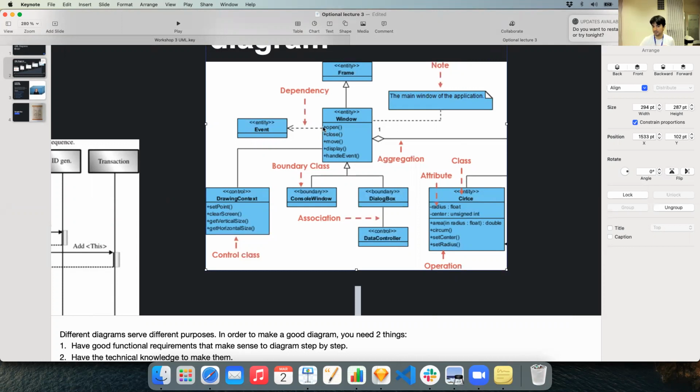And this box is a class. So this is a class. This is a class. This is a class. This is a node. This is a class. You can see class, the name of the class. You can see that there are two divisions here. These are properties or variables, and these are methods or functions. And you can see that they have the parentheses. In fact, inside this one, you can see that they even have the data type. So for example, this is a float.